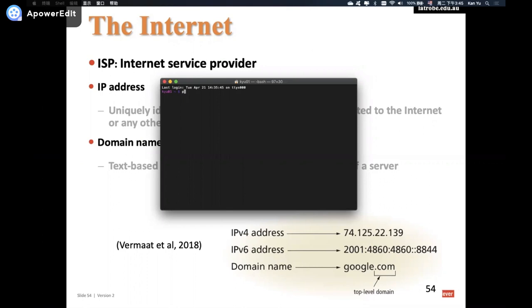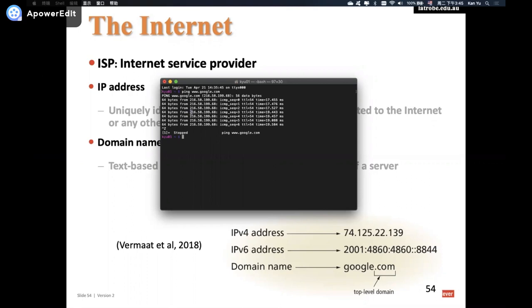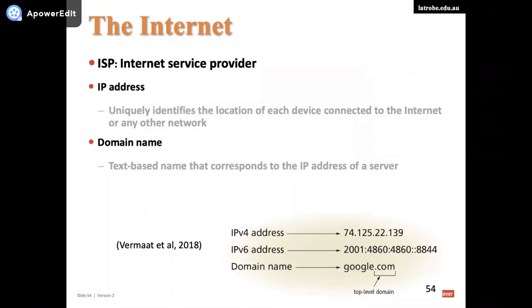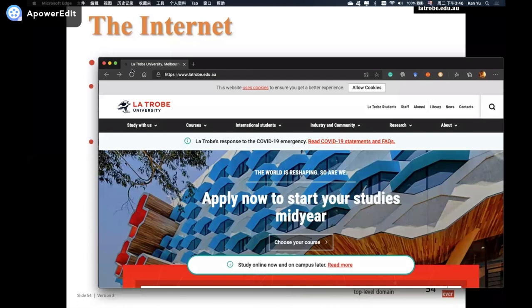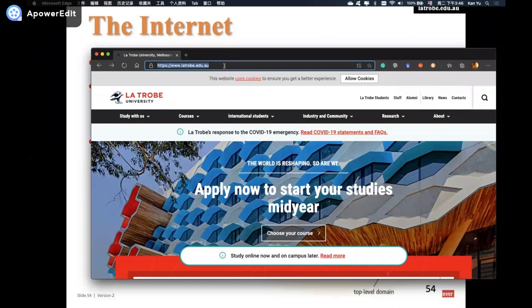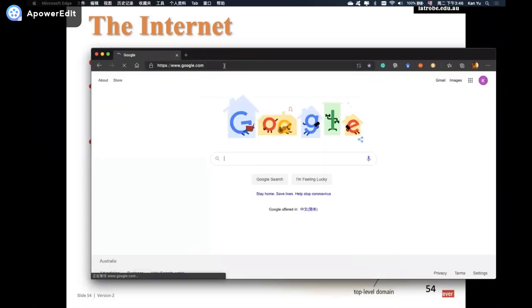So just copy the address, and then we go back and paste the address here. Then we can still visit the website. So now you know that a domain name is kind of like a nickname of an IP address. Instead of remembering these meaningless numbers, we can use a much more convenient domain name to visit the server or website.